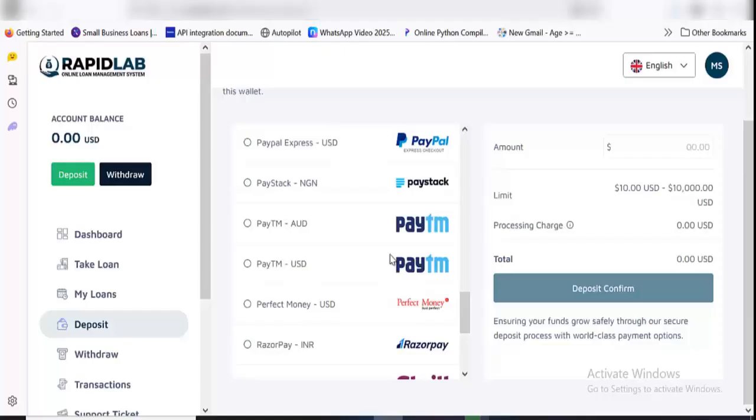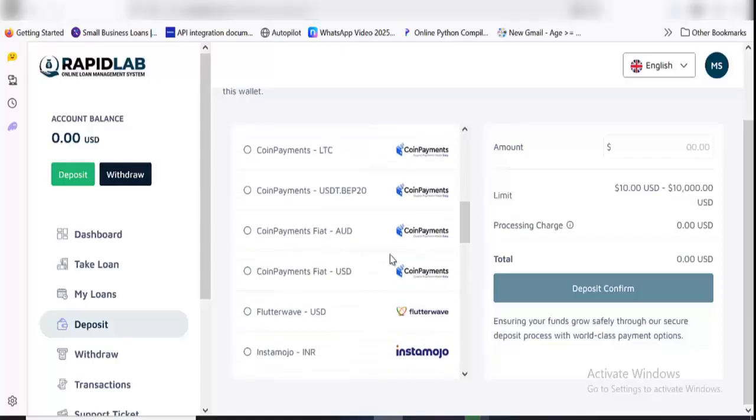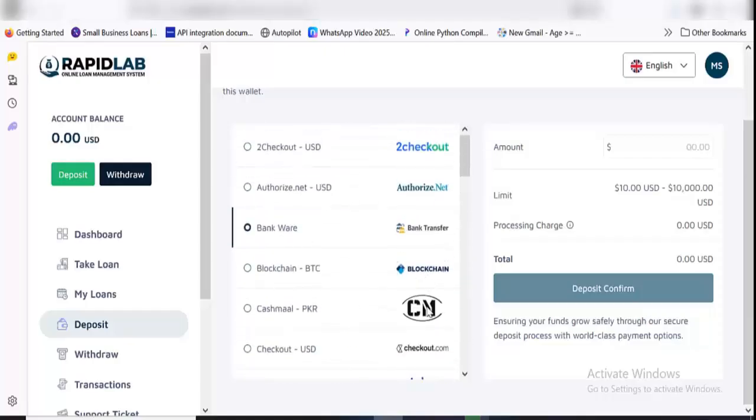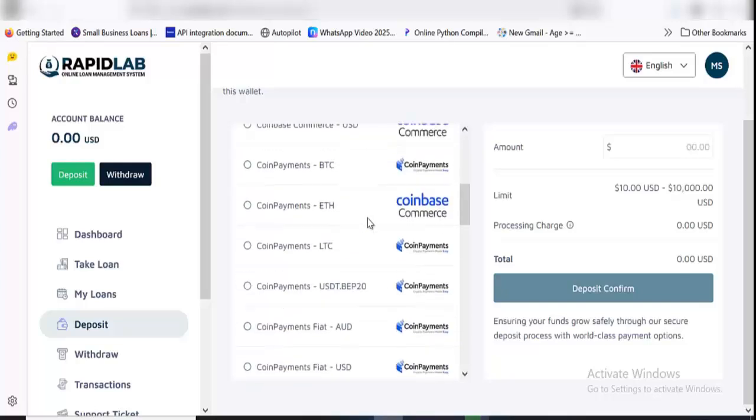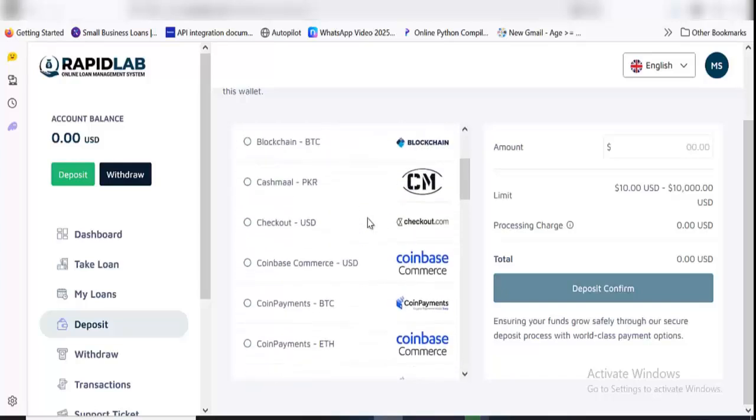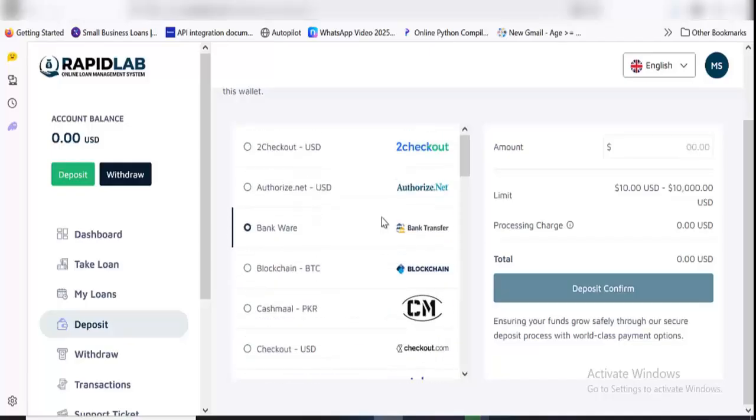This loan website accepts all of that. So when you want to make a deposit to this loan website, you can use any of these payment methods. So that's all for the depositing part.